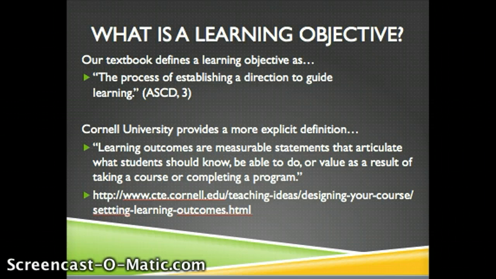What is a learning objective? Our textbook defines a learning objective as the process of establishing a direction to guide learning. Cornell University provides a more explicit definition. Learning outcomes are measurable statements that articulate what students should know, be able to do, or value as a result of taking a course or completing a program.